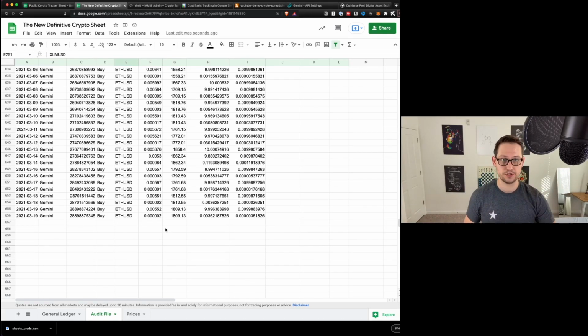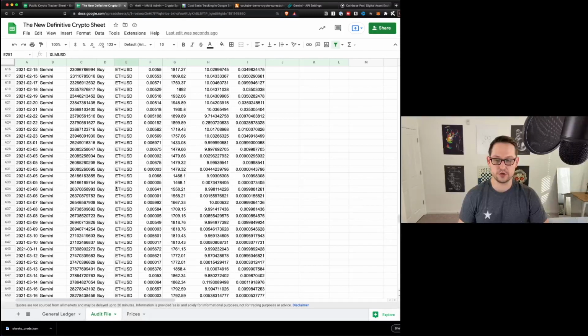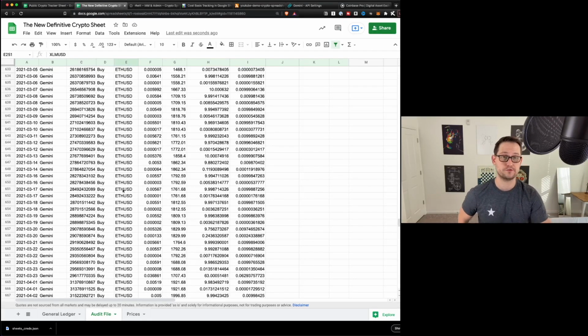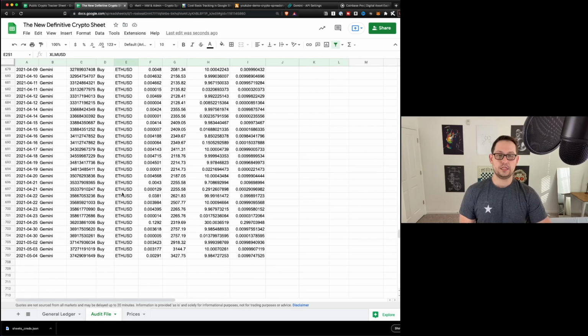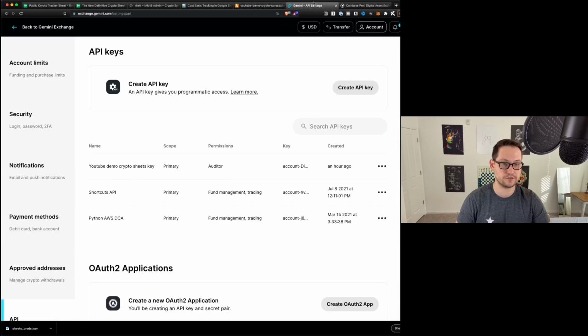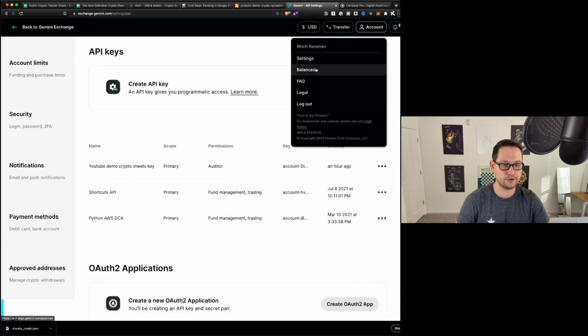The issue that you might notice with Gemini, if you have made lots of transactions in the past, and this is another current limitation to the spreadsheet, is that Gemini only actually stores back 500 transactions for each coin pair. And so if you did want to get your full transaction history of everything that you've ever traded on Gemini, you'll have to come over to Gemini, click on account, and then go to balances.